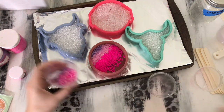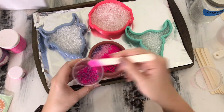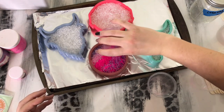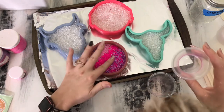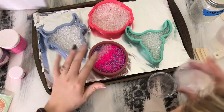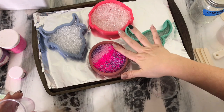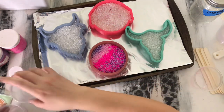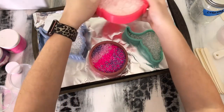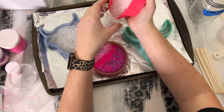And the very bottom of this freshie is going to be covered with glitter anyway, so I don't really care what color it is. So I'm just going to pour the remaining beads into that bottom section. And then I'm just going to lightly pat them down so that they're all even and flat across the top. And that is how I get different colors. So I'm going to do the rest of these if you guys want to watch. I am going to speed it up a little bit.